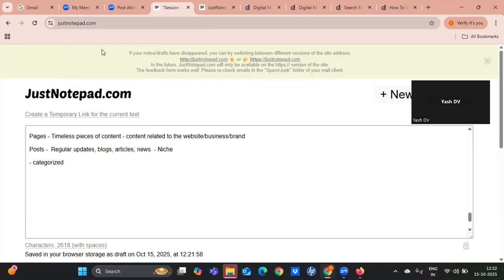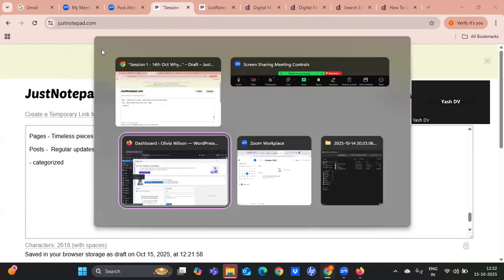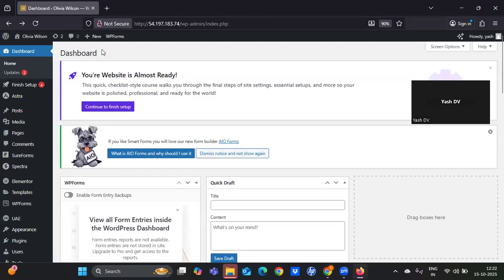So, yeah, this is done. This is the basic difference between pages and posts. Once you add both of them, you'll be able to understand this a little better once again. But let's add a page first. We'll add a dummy page for now, just a test page. We'll not add any content on that page. We're adding a blank page.